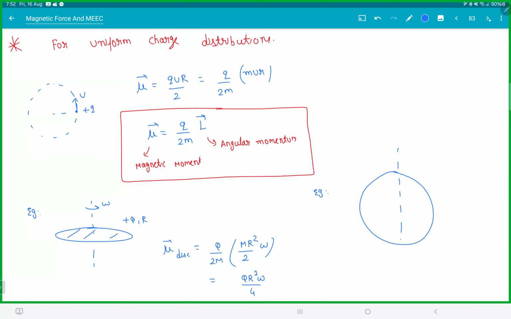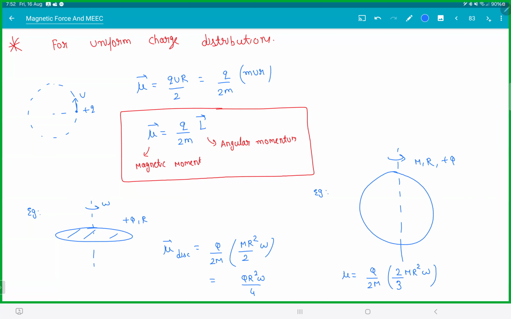If you take that hollow sphere also, which we did, mass M and radius R, and let's say charge Q, then you'll get mu is equal to Q by 2m into 2 by 3 m r square omega. If you want a solid sphere, it is 2 by 5 m r square omega. So if it is uniform, your life is easy. Directly put the formula, you'll get the answer. It will work up to Mains level, BITS level.